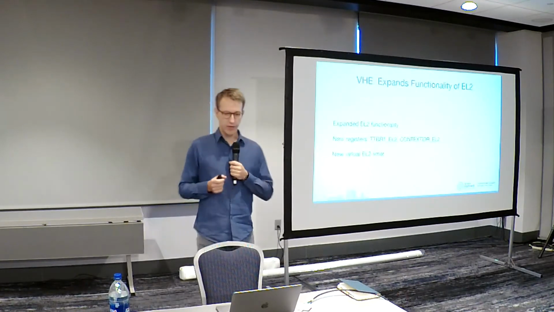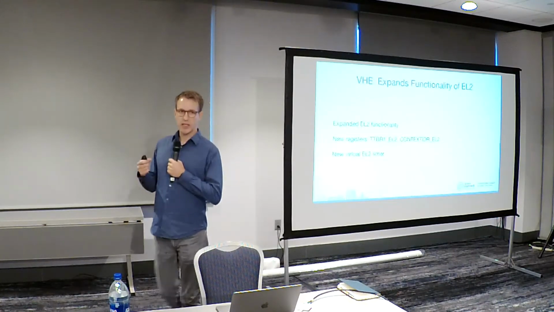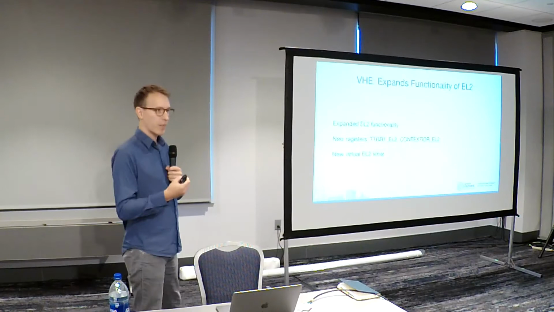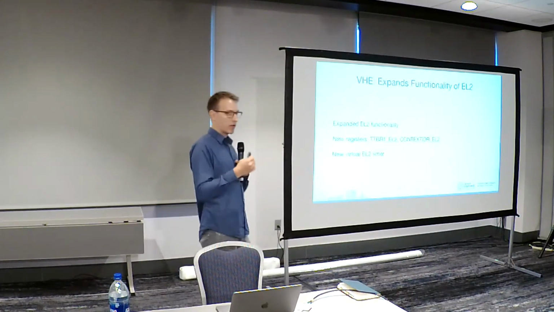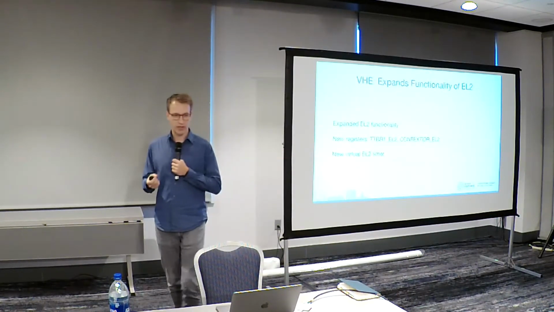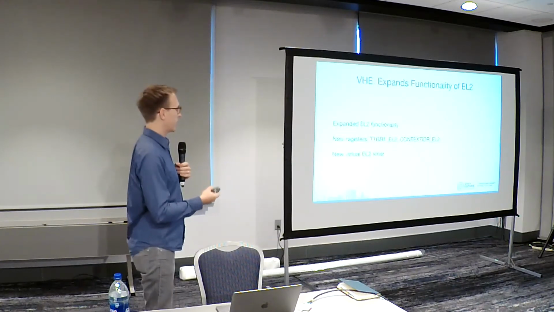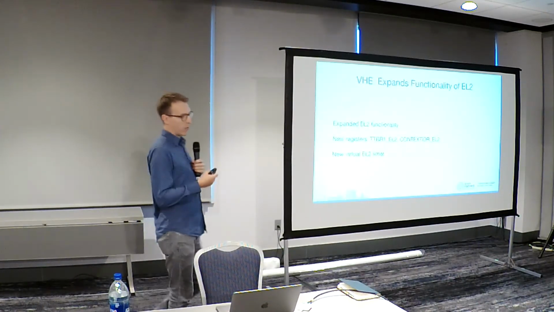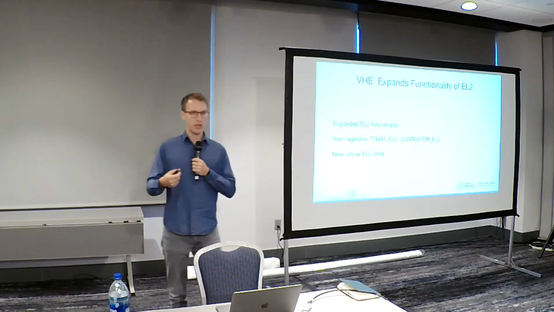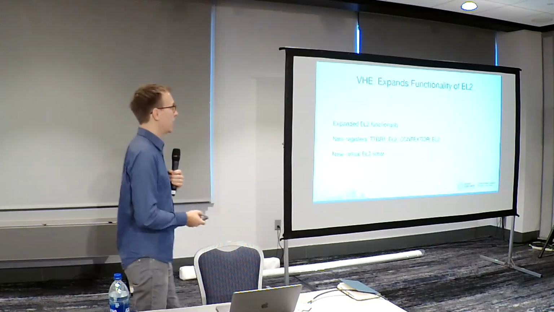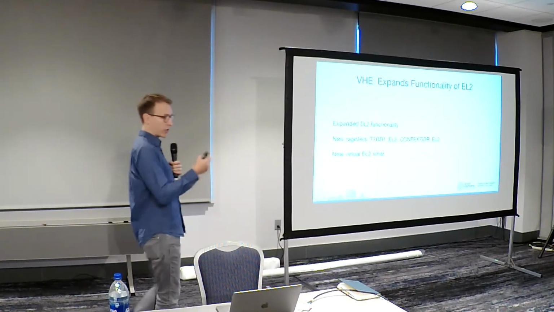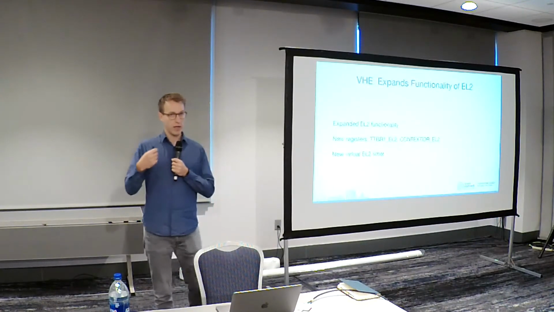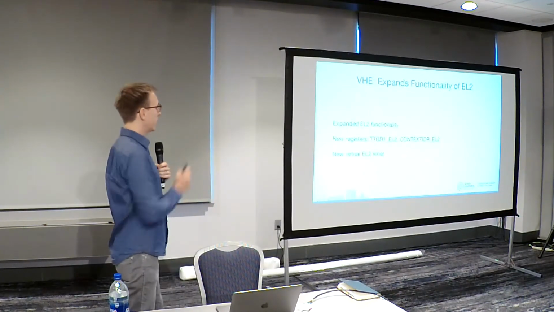The second thing that VHE gives you is, remember I said that EL2 was designed to be limited compared to EL1, to only have the functionalities required to run hypervisors and not full operating systems? VHE changes that. Any functionality you had in EL1 before, now you have an equivalent piece of functionality in EL2. So you get new registers. You get an additional timer. EL1 had a virtual and a physical timer. EL2 only had a physical timer. Now you get a new EL2 timer.